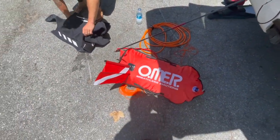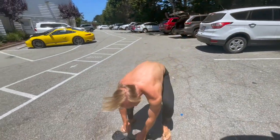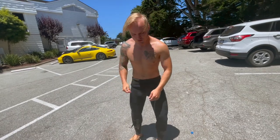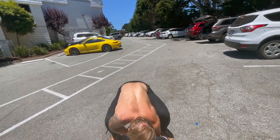Got the dive flag. A little trick that I do is I put a little bit on my shoulders. That's usually where it gets a little difficult to put on.